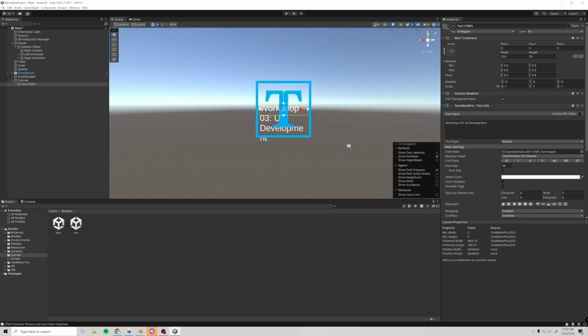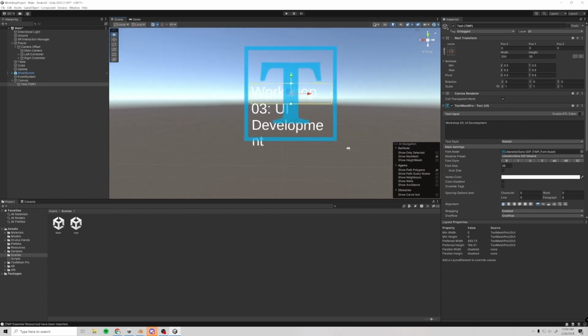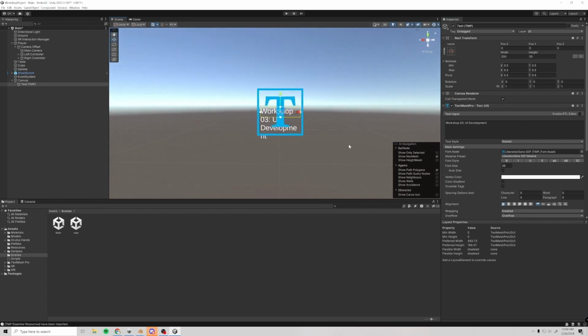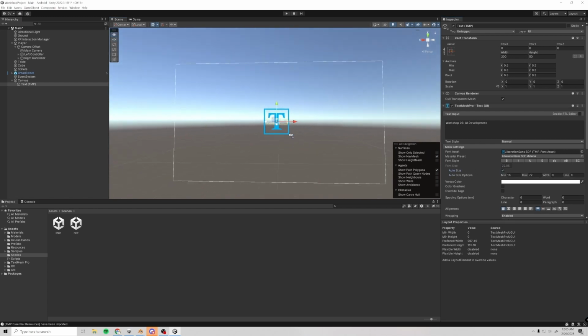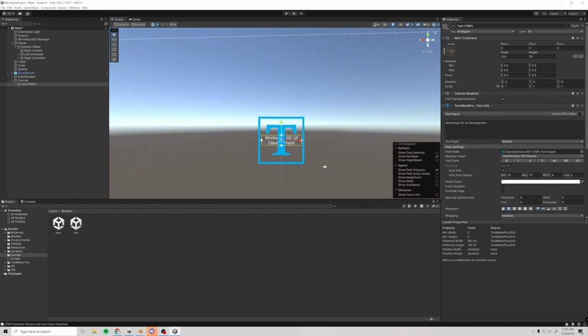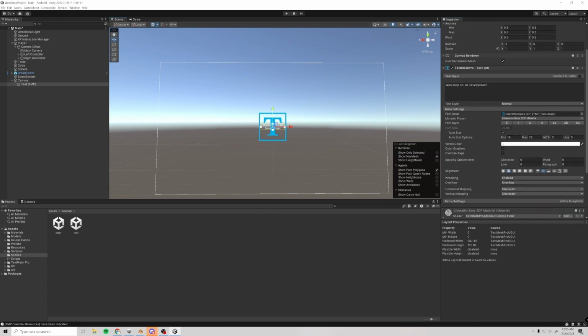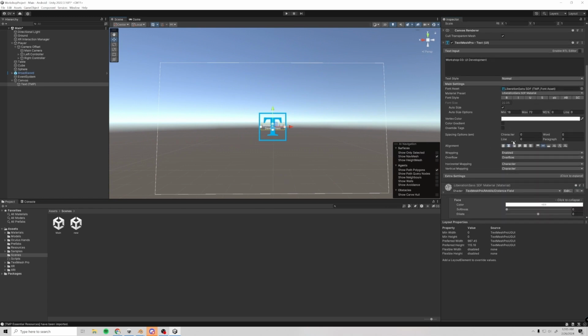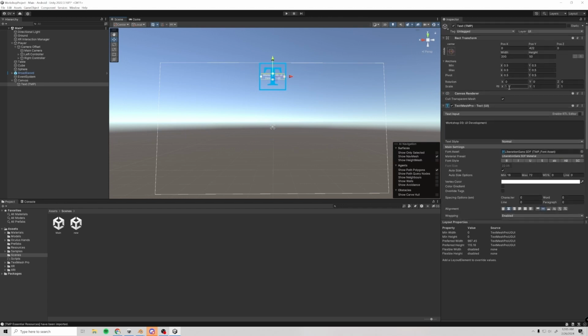As you can see, the text looks kind of dumb. So what I like to do sometimes is go over to auto size, and I can set a minimum and a maximum, and it'll fit inside the box that I have currently. Since this is a title, we're going to center it too. These are just basic text things you would find at any word processor, like Microsoft Word, Google Docs, or an email.